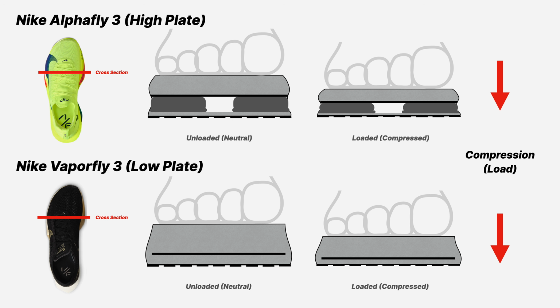So if we look at a cross section across the forefoot of the shoe, this is essentially what we're getting. In the Alphafly, you have two independent AirPods. There isn't any material around them, especially where that cross section is. So when you're compressing that, you're compressing everything between the plate and the ground essentially. So all of the resilience of the Alphafly is coming from pressing the material between the carbon fiber plate and the ground, which are the AirPods, and that is the ride and the feel of the Alphafly. Where in the Vaporfly, as you see, the plate is much lower, so when you compress that, you're generally compressing the foam between the plate and your foot, so you're going to get a different type of ride.